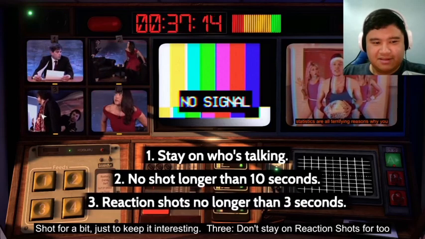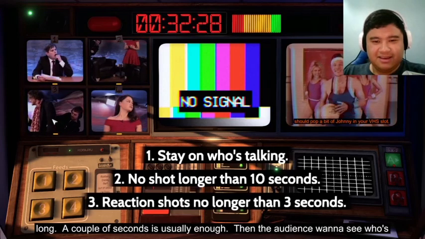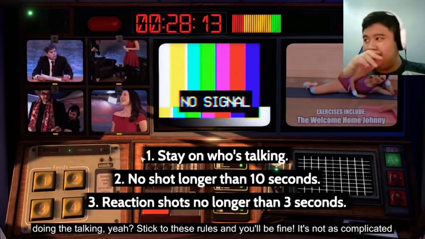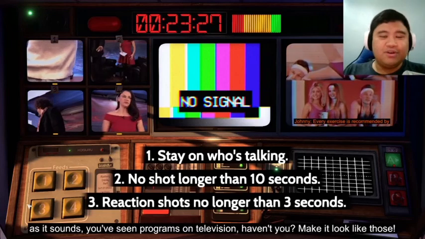3. Don't stay on reaction shots for too long. A couple of seconds is usually enough. Then the audience wants to see who's doing the talking. Stick to these rules and you'll be fine. It's not as complicated as it sounds. You've watched enough television to know what to do, haven't you? Make it look like those.